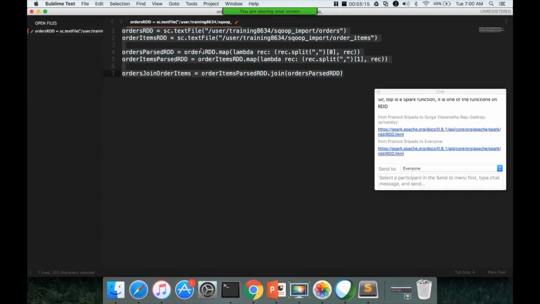So we want to get the products in the descending order by price of the product. For that, I am creating a products RDD here, and then I am reading the products data.